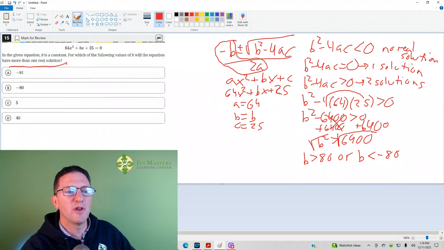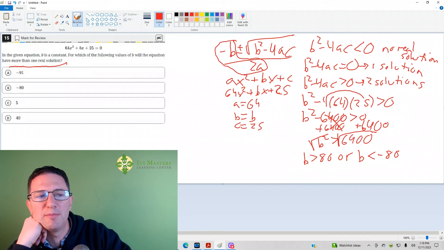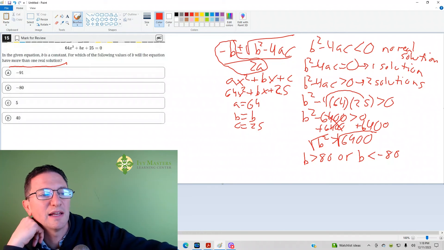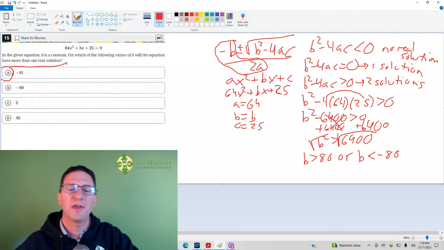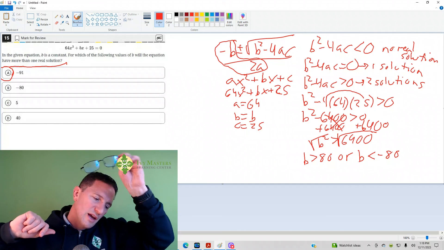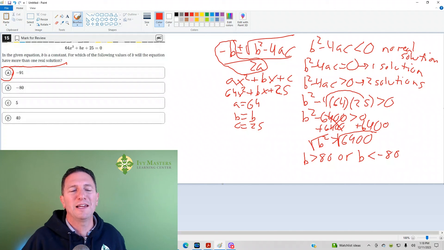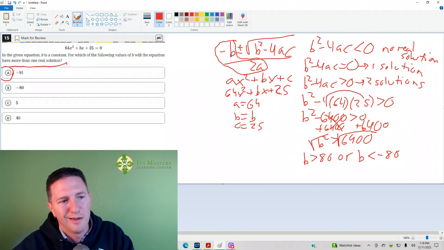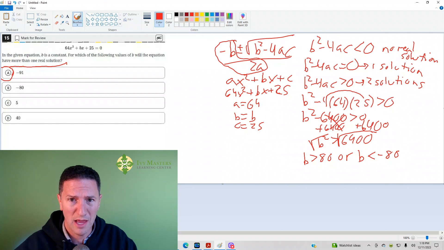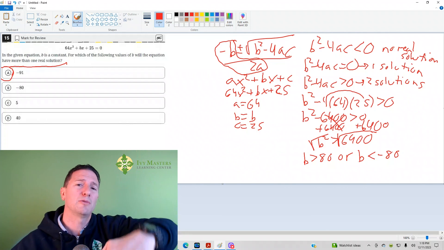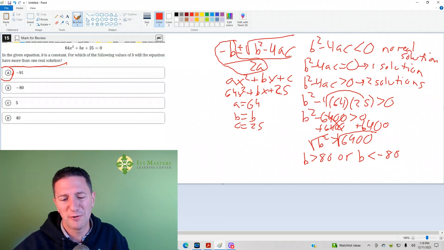We have no possible values of b that are greater than 80, but we have one value of b that's less than negative 80. And once again, that's the answer choice A. Thank you for joining us. Use Desmos here, it's so much easier. If you like this video, click like. You can share it with someone who has difficulty with quadratics, solving for b here, quadratic formula and discriminant. If there's any question you'd like to see from any official PSAT or SAT or ACT, leave that in the comments. I'd be happy to make a video on it. Click subscribe so you don't miss anything. And check out that one-minute video on TikTok. Have a great day.